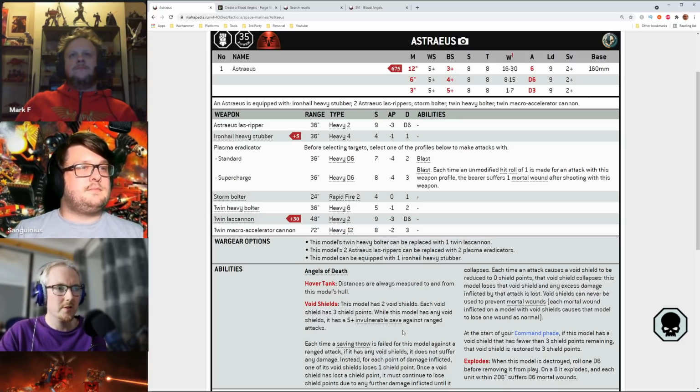So when you are shooting that in turn 1, it's obviously going to be Heavy 12, minus 3 damage. So it's very good at deleting heavy infantry, I suppose, right? Any 3 wound infantry is going to have a real bad day against this with minus 3 in turn 1, and it's still going to be good throughout the game.